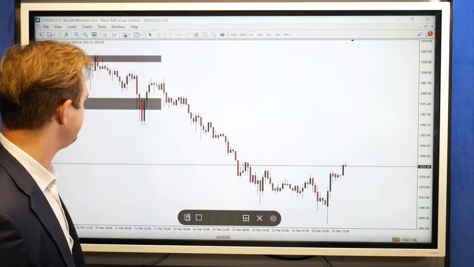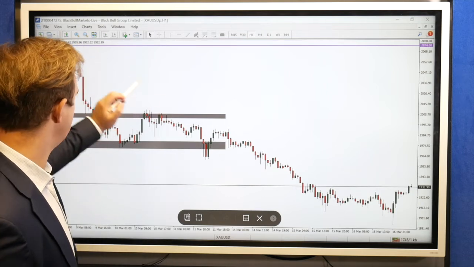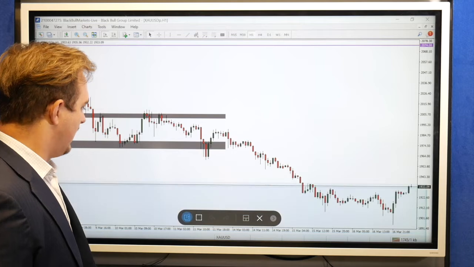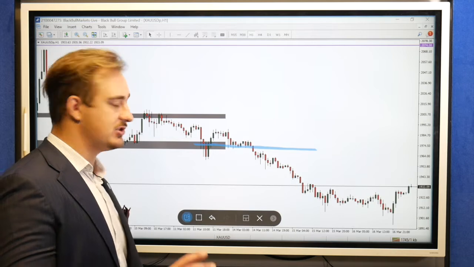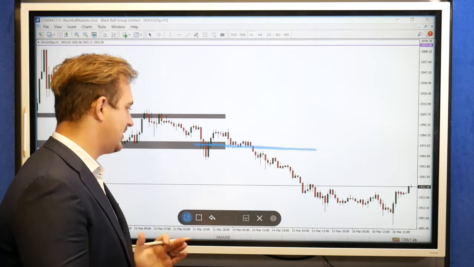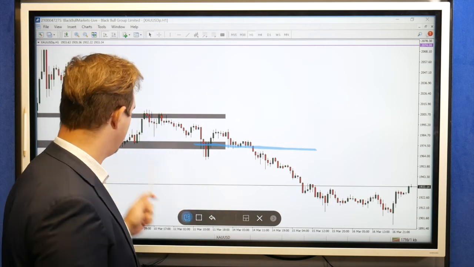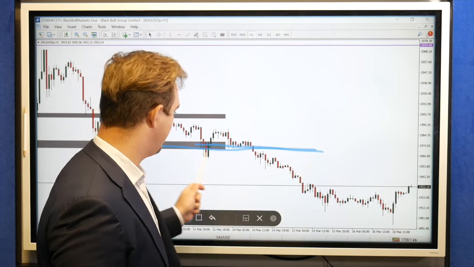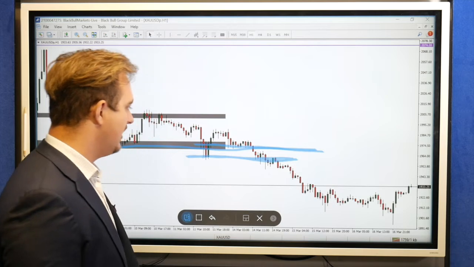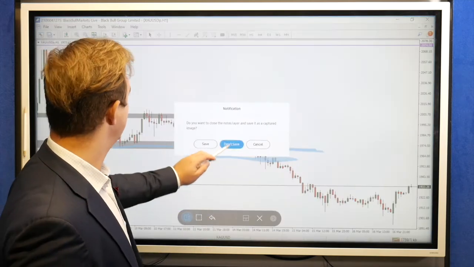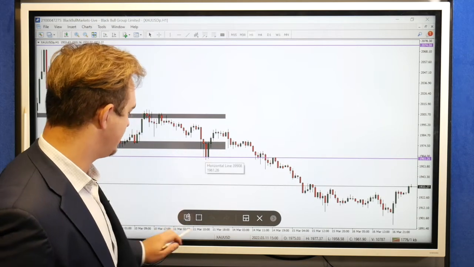So let's zoom in a bit. Let's have a look at that structure right over here. So this is kind of what we're looking at right now. Okay, so there's our consolidation zone, right? We had a false breakout. I don't like to trade just pure breakouts because the market tends to come and retest. So we saw market push back up again, and now we have to keep in mind we have this support/resistance zone, and we have this support/resistance zone right over here. I'll see if I can draw this as accurately as I possibly can. Actually, let me get a line on it so we can see it a bit better. So right there, there is that false breakout that we had initially.